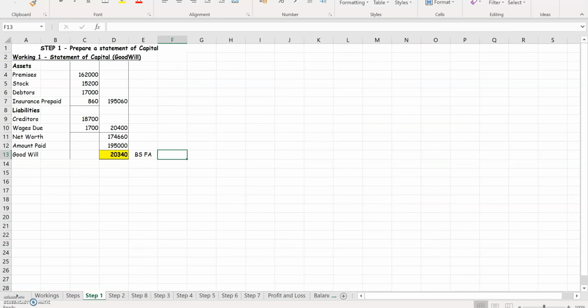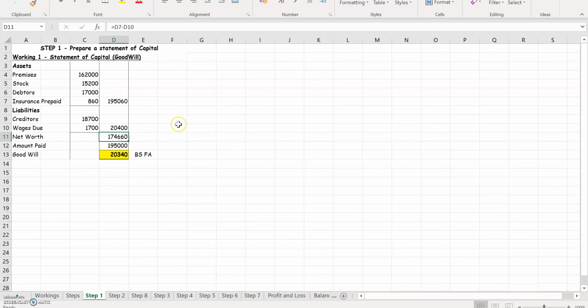So what you do is you put them into a simple account like this, listing all your assets, and for each one, get your total. List all your liabilities. You've got 2, get your total. Your total assets, you take away your total liabilities. That's going to give you the worth of the business. And then the difference between that and how much you paid is going to be your goodwill, and that goes into your balance sheet as a fixed asset.